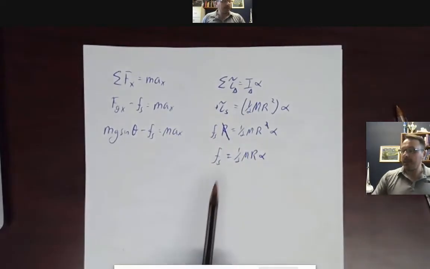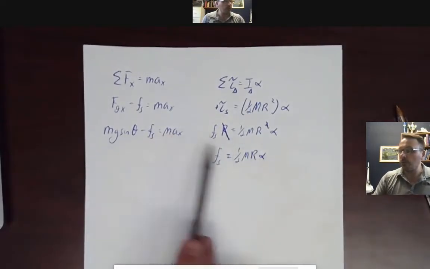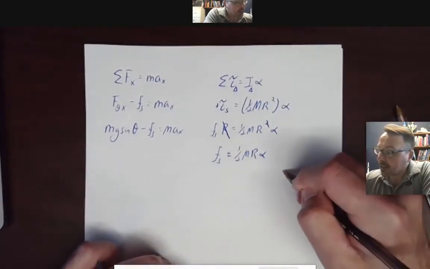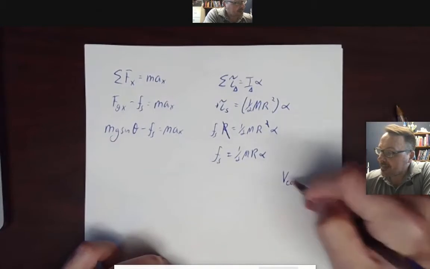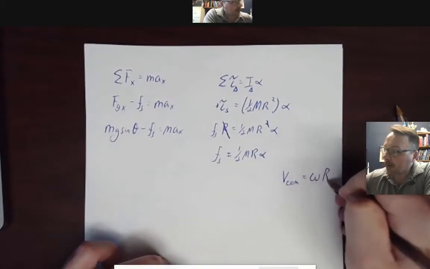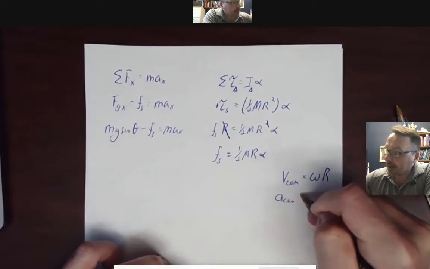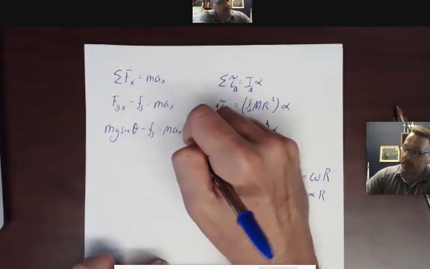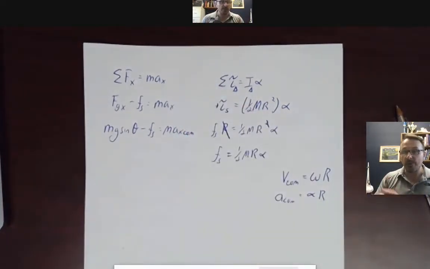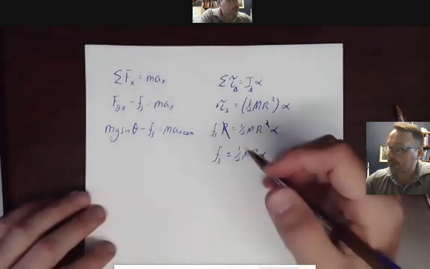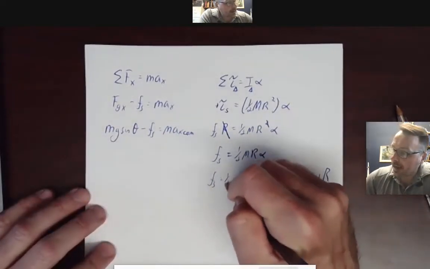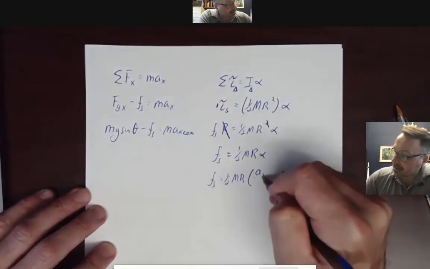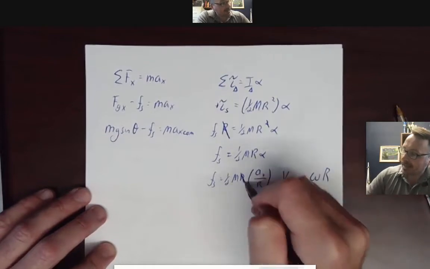Now, I can put that in here, but notice I'm still going to have two unknowns. Well, the way we resolve that is in the condition of pure rolling: if VCOM is equal to omega r, then the acceleration of the center of mass is going to equal alpha r. And this x here is of the center of mass because we said sum of force equations are talking about the center of mass. Awesome. So that gives me that Fs is equal to 1/2 mr, and then alpha is going to be Ax over r. Notice my last r goes away.